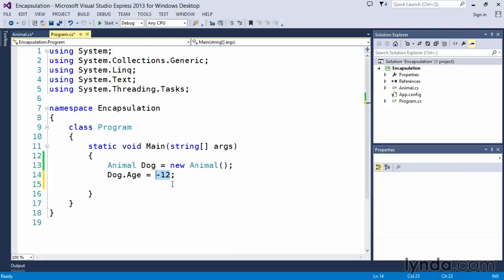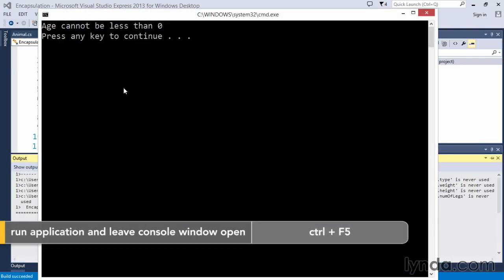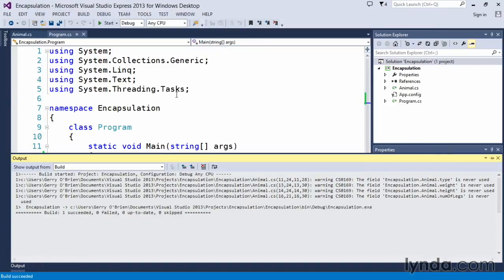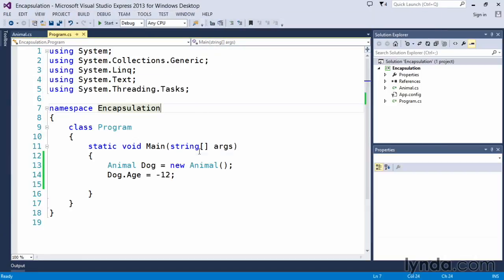Let's go ahead and leave our -12 in here as an example and execute the code. And oh, look, it says age cannot be less than 0. Well, okay, and it shouldn't be. So we've created an error message for the user. Now, there's other ways of handling this. We would create exceptions, and we would handle the code. We would step back out, make sure it didn't get assigned appropriately, et cetera, et cetera.